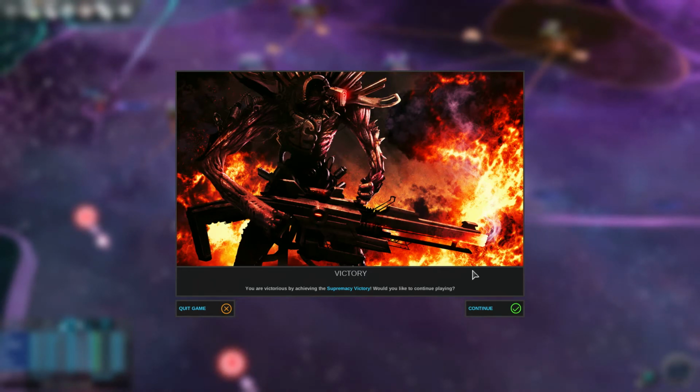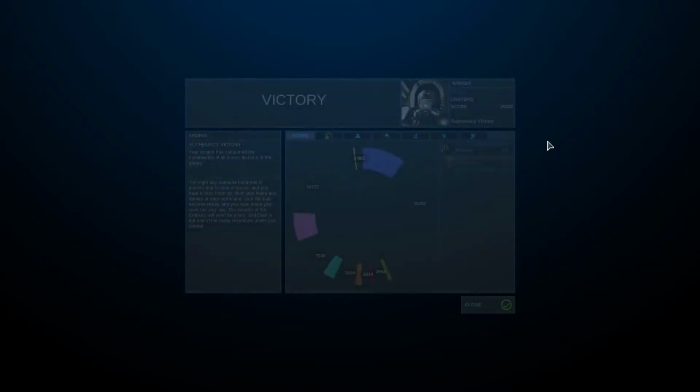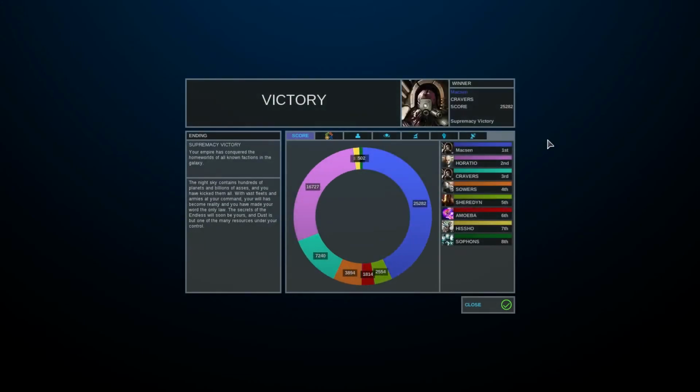Would you like to continue playing? No. And we can now see the victory screen. So the score 25,000. Ratio were by miles a second.